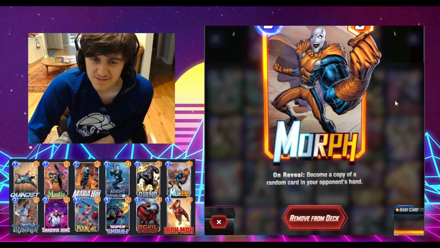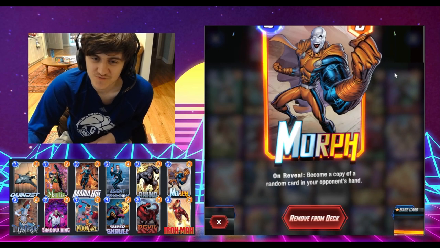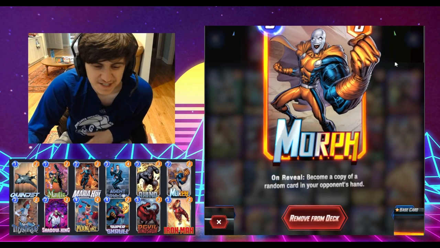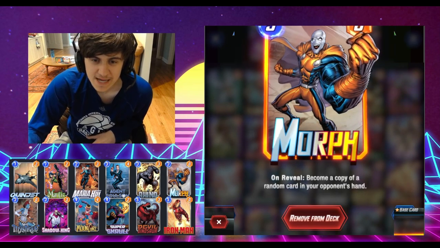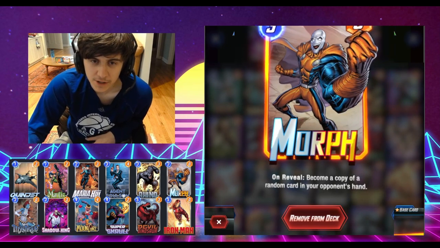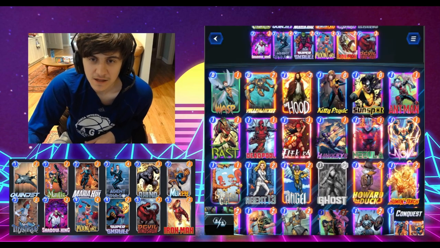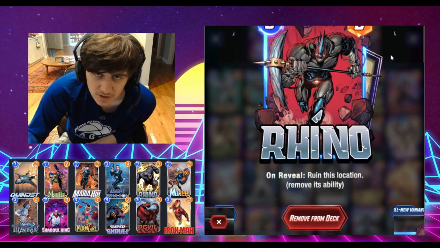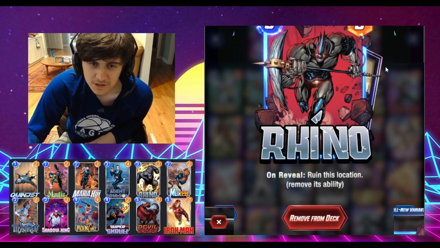This is probably replaceable, but he's also just a fun Conquest card, I think. He's going to be fun because of his ability to transform into the enemy's cards, which is going to be interesting. But we also have Rhino. This is just going to give us a little bit of location control for the shittier locations.